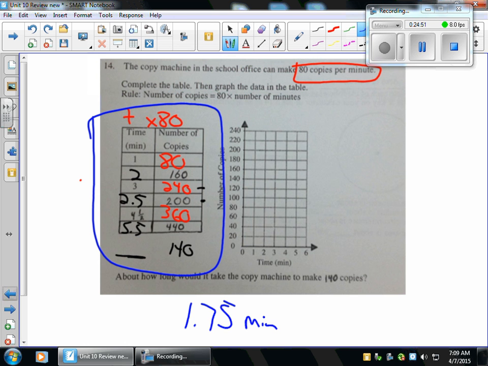So the first thing, at 1 minute, go up to 80. At 2 minutes, I have to go to 160. At 3 minutes, I have to go to 240. At 2.5 minutes, so now that'd be right back here, I have to go to 200. See how it follows the same rule? At 4.5, I have to go to 360, which is obviously off the chart, but it'd be up there. At 5.5, it's way off the chart, so don't worry about that. And then you also have to draw the line on the test.